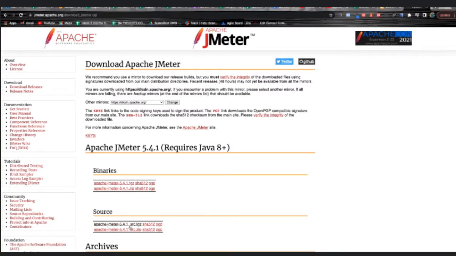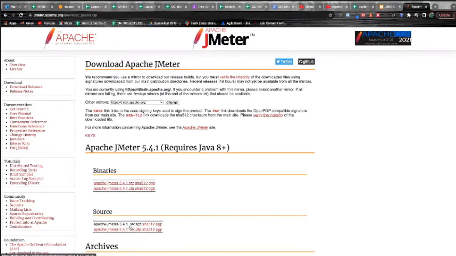Once you download, it should be in your download folder. Another thing you can do once it's been downloaded is copy the downloaded zip file and paste it in your documents folder or on your desktop.